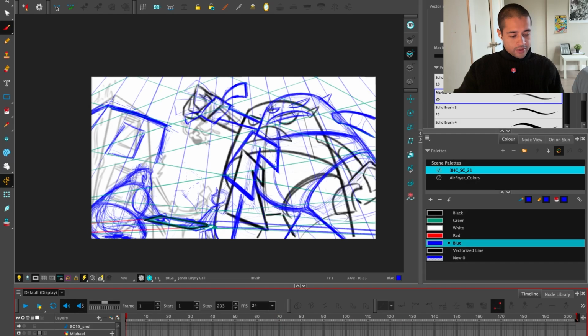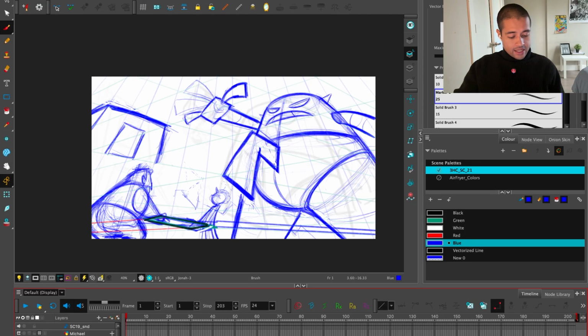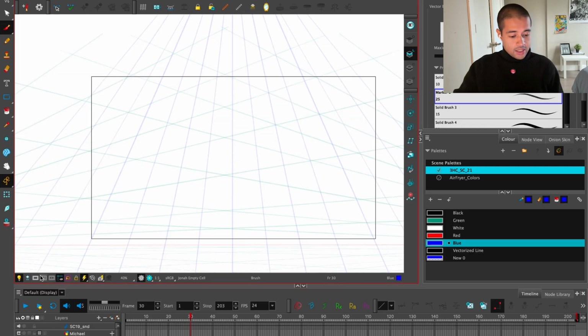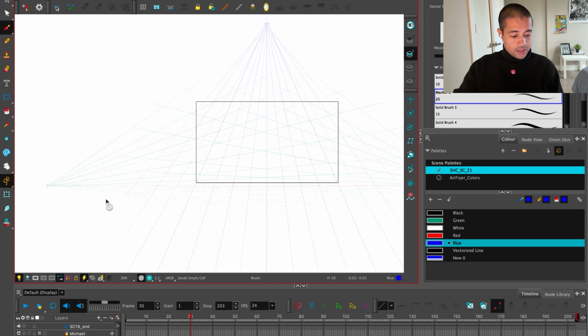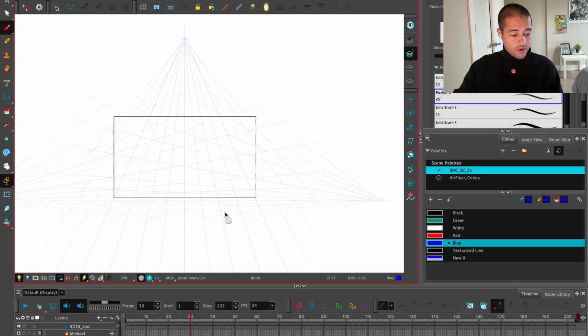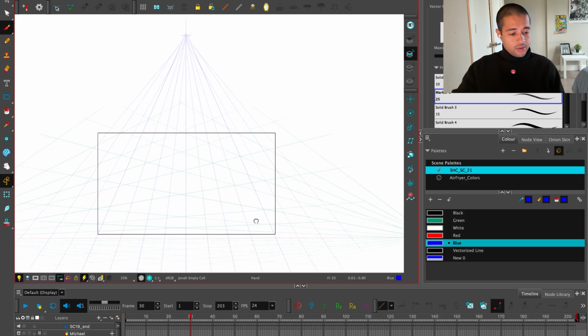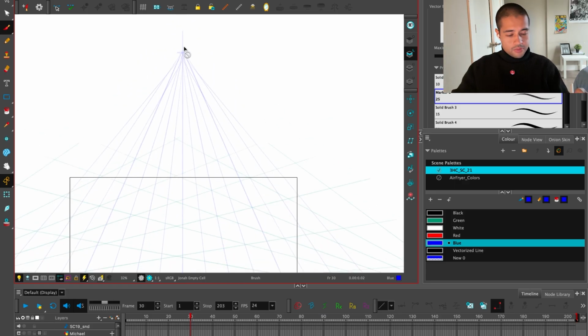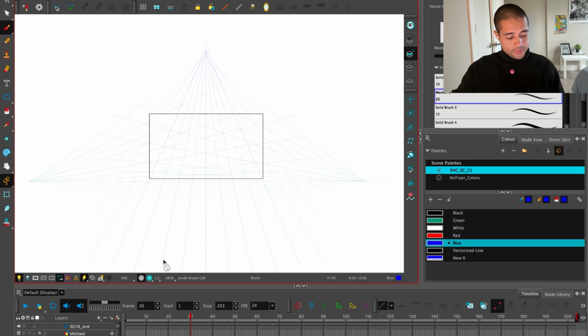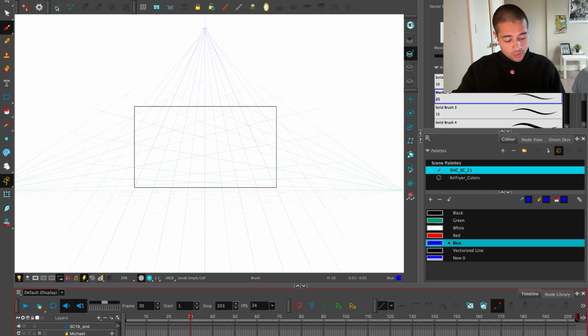Look at the difference when I designed all the layout with the correct perspective. I even drew this three point perspective grid here. See, I have the horizon line that is around here. I have the vanishing points that are of course out of the camera frame here, and then I have this third point of perspective all over here at the top.